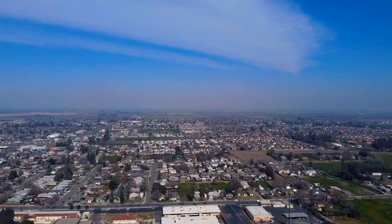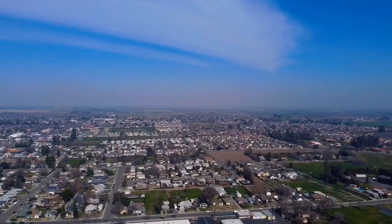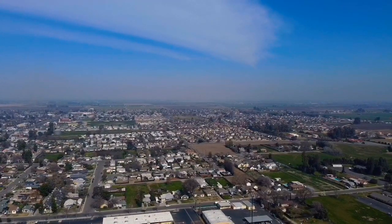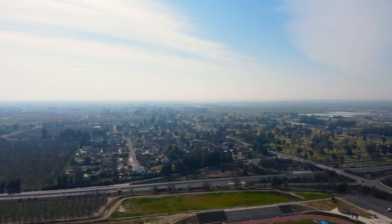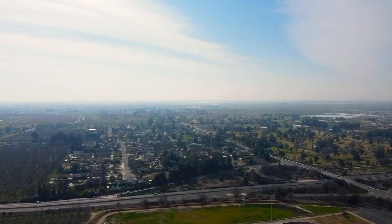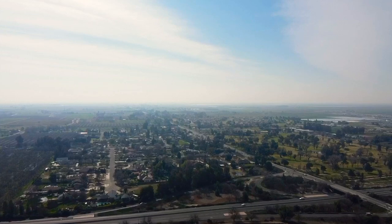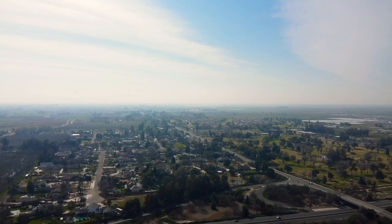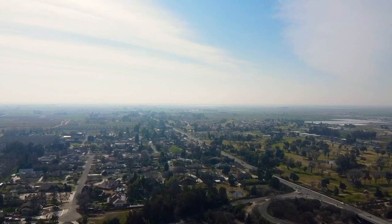Once the drone senses that, it'll give you a countdown and you can override it, but in this case I'm not. You can see right now where it kind of stops and just sits there for a while — it means there's no connection. It switches into the automatic return to home mode. It gives me a little countdown to go to return to home in so many seconds, and I can override it if I want. But because I lose the stream and really don't have any remote control connection, I'm not overriding it. If you lose the remote control connection, it'll go into the fail-safe mode and automatically do it.